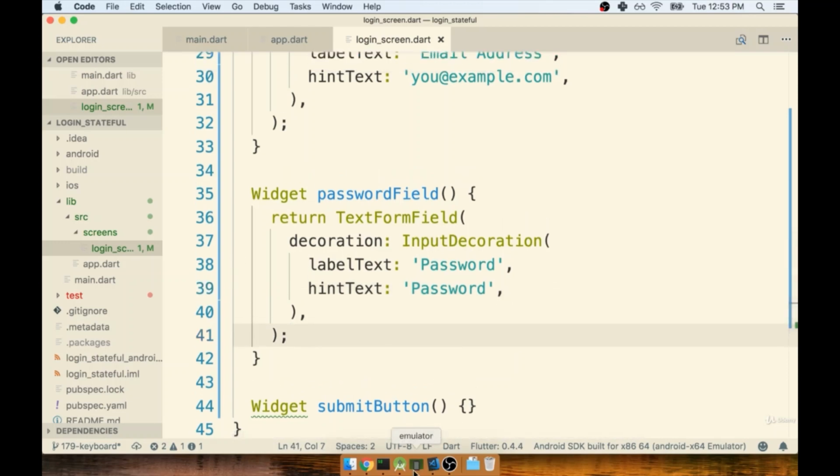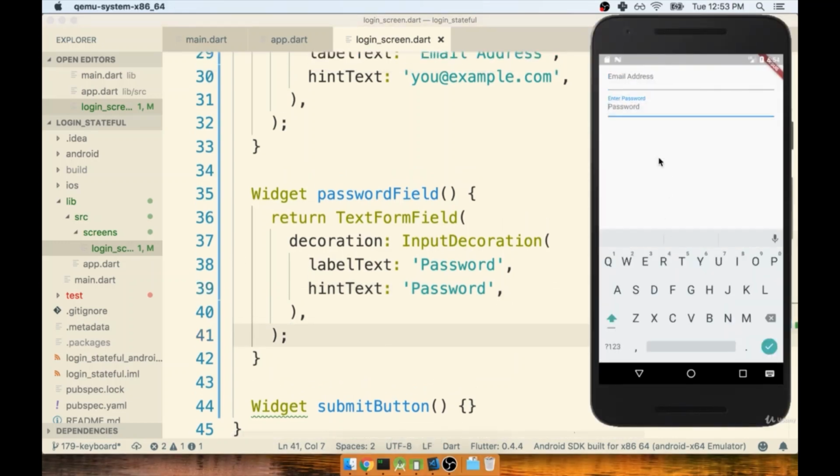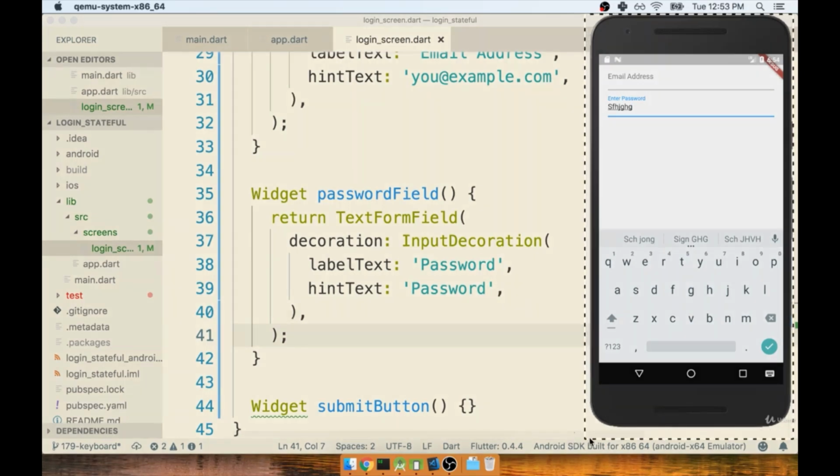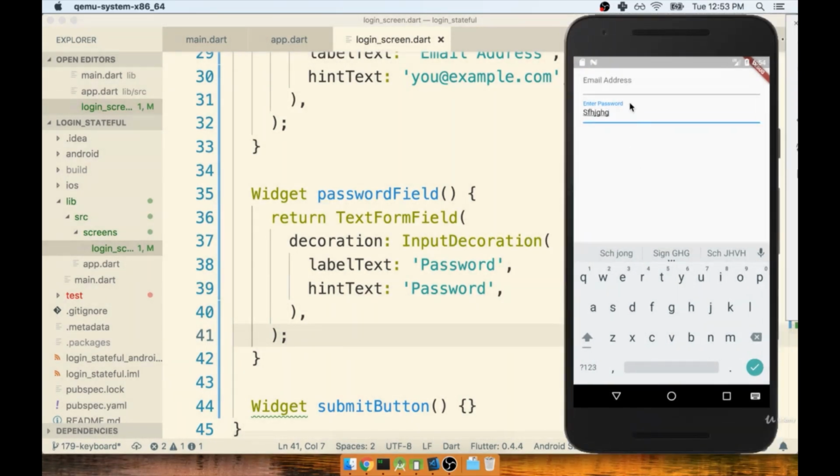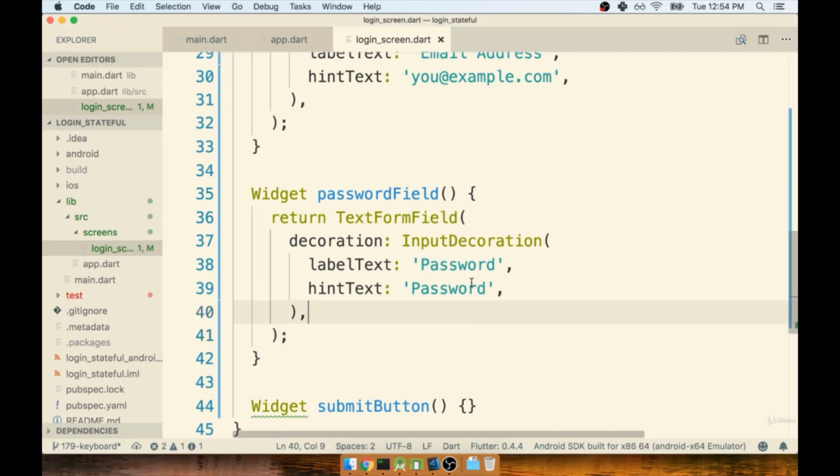All right, now the other thing that you might be curious about here is that when I try to enter in some text for the password, it's all displayed with plain text. But it'd be really nice if we instead saw like those little security dots instead, so that other people can't look over our user's shoulder and plainly see the password of our user. So I would really like to make sure that this password input right here is regarded as a password input element. To add on that customization, we're going to again look at the documentation for the text form field.